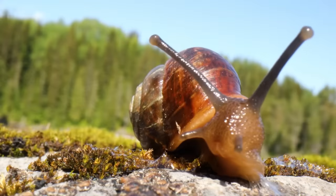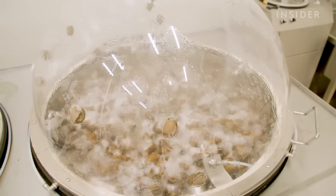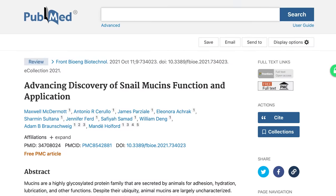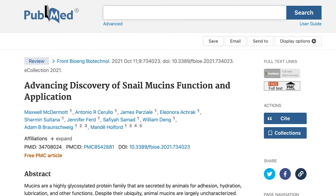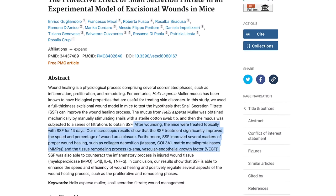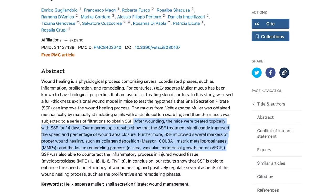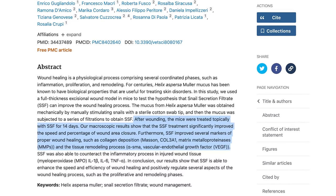This has other peptides as well, and it has this yam extract that really mimics snail mucin but without the cruelty and without the stickiness. There have been some studies looking at snail mucin, specifically how it can promote wound healing. A medical study looked at snail secretion filtrate applied to rats and found that it improved wound healing through collagen deposition, tissue and skin remodeling, and specifically through vascular endothelial growth factor. Basically, the skin in these mice created more blood vessel cells, which allowed the body to send more nutrients to the skin to create collagen, elastin, and promote wound healing.